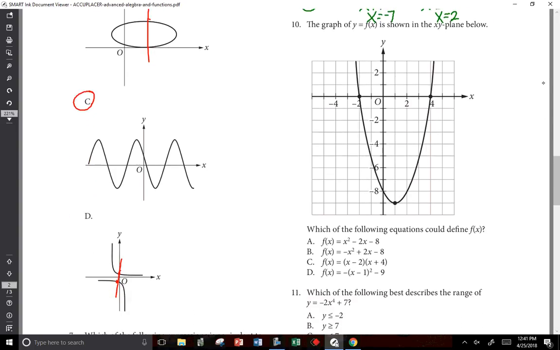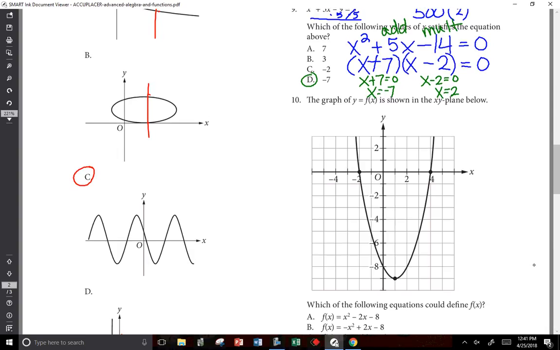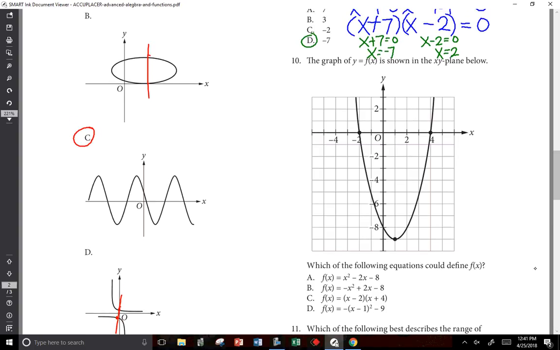You lose yours. Okay, so one thing that we did last period that seemed to work pretty easily was we just picked out the points that we knew the values of on this graph. And so there's a point at negative 2, 0. There's a point at 4, 0. There's a point at 0, negative 8. And so we just plugged those values. You could even try 1, negative 9. We didn't try it last period. But you could try it in each of your equations and see which one satisfies those points. We got A to work.